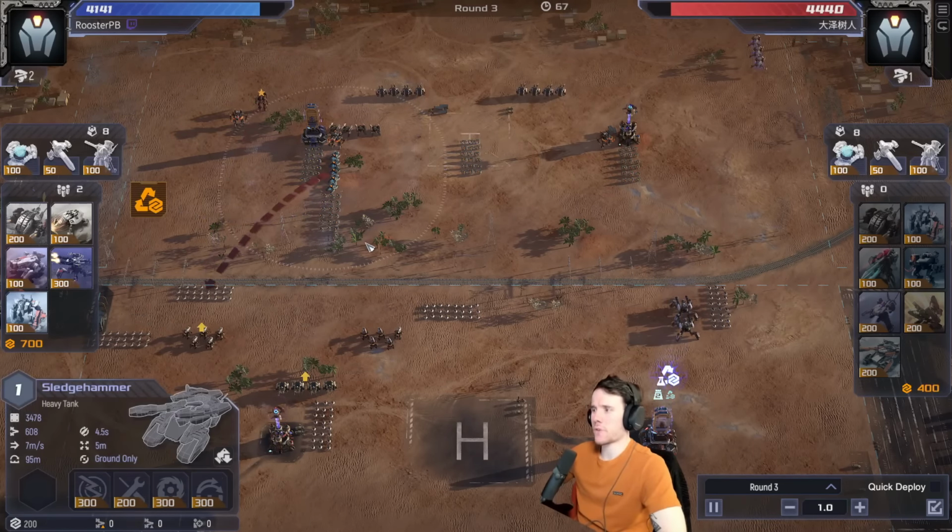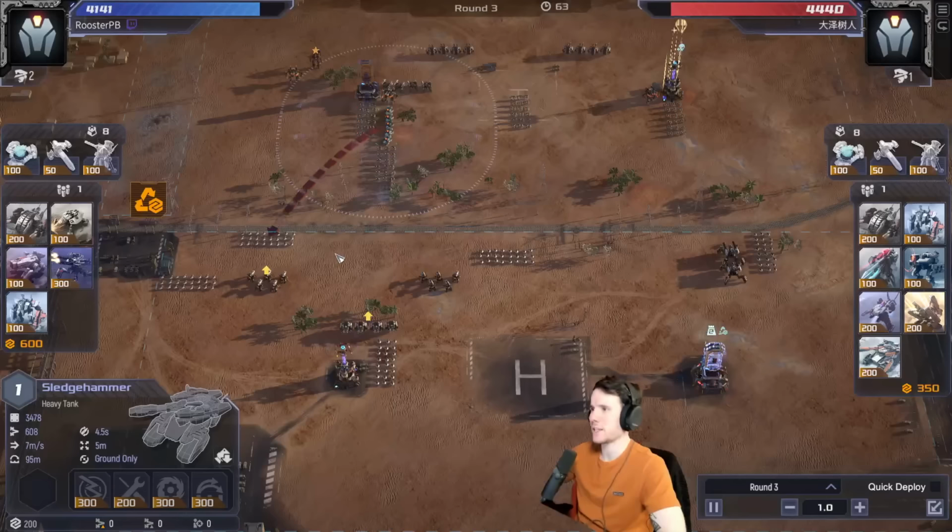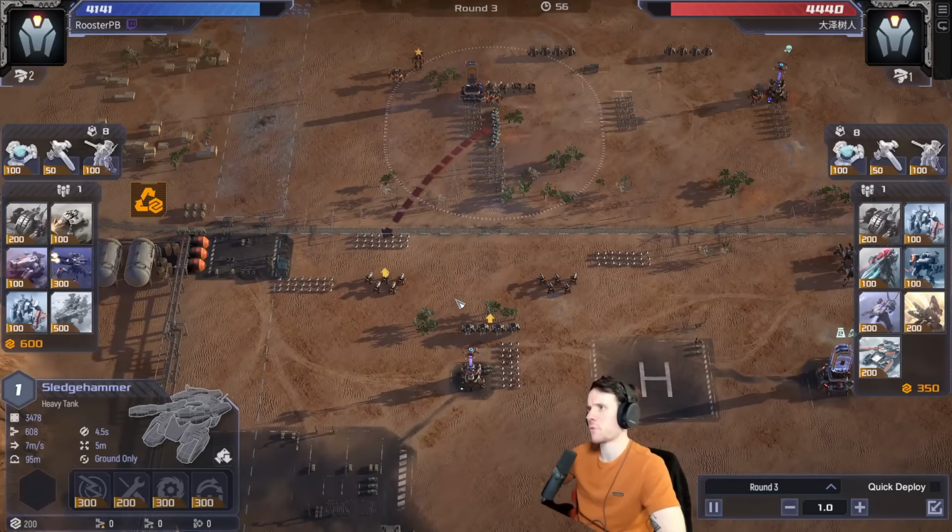And now opponent going for sledgehammers and more fangs. This makes a lot of sense. Sledgehammers are great at slowing down my steel balls, but I was expecting this somewhat, and I saw that the steel balls already weren't performing too well, so I decided to sell out of them.